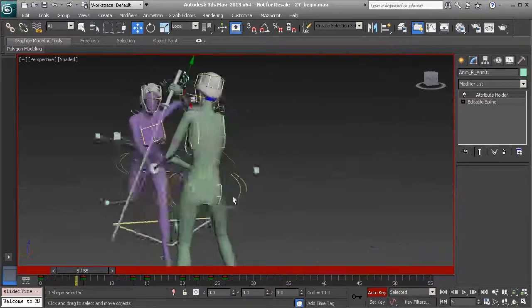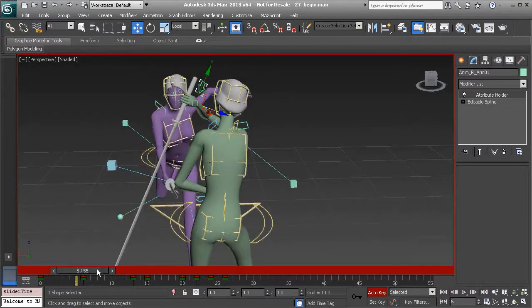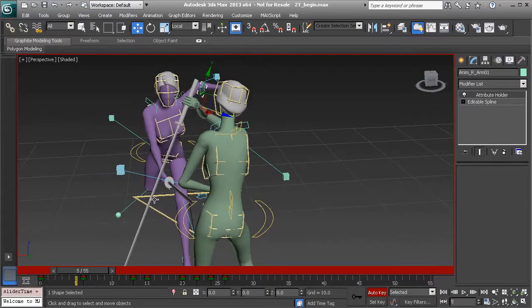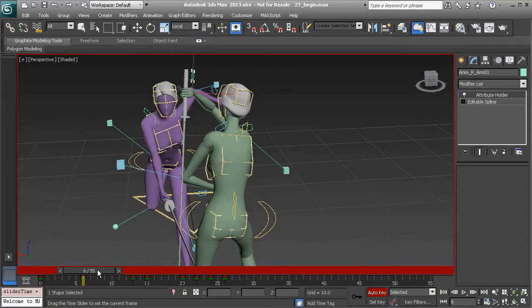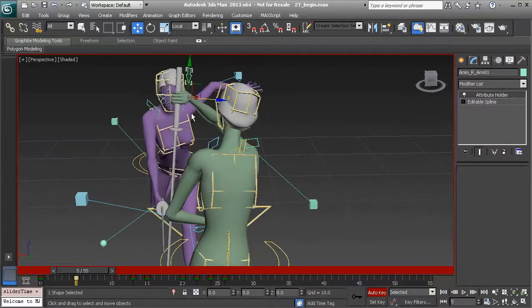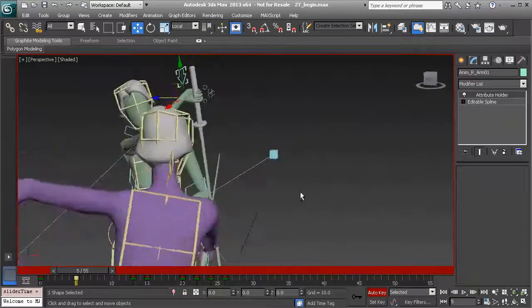So first things first, just taking a look at the attack, you can see that the villain has actually made it through on frame 5. So we need to go ahead and speed up the time at which the heroine's blade protects her. So I'm going to go ahead and grab the key on 6 and bring that to 5. Great. And now we can go ahead and move the sword so that it clashes with the villain's sword on frame 5 as well. Excellent.